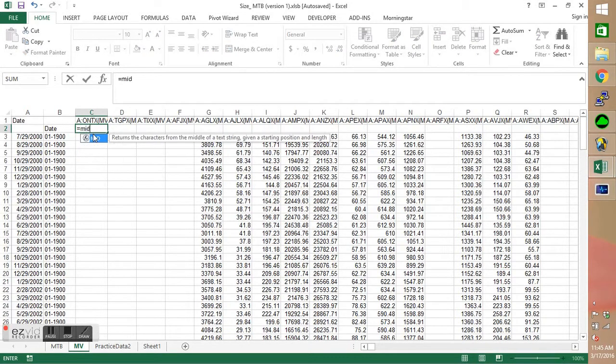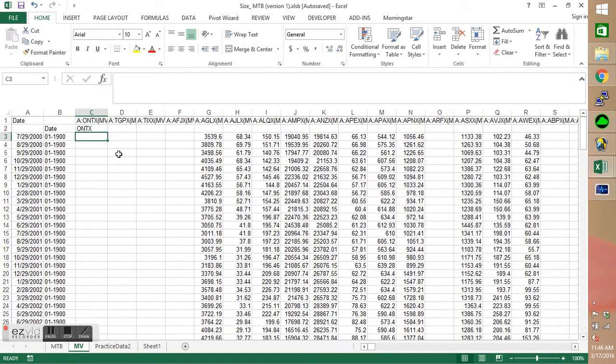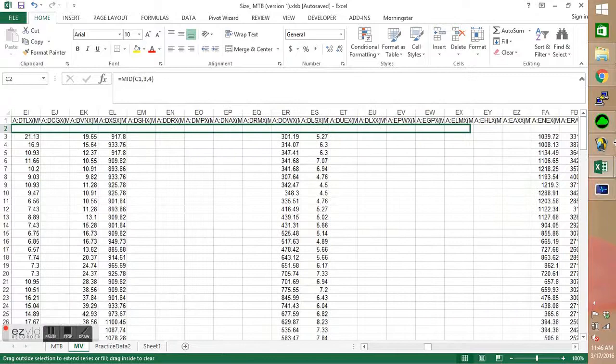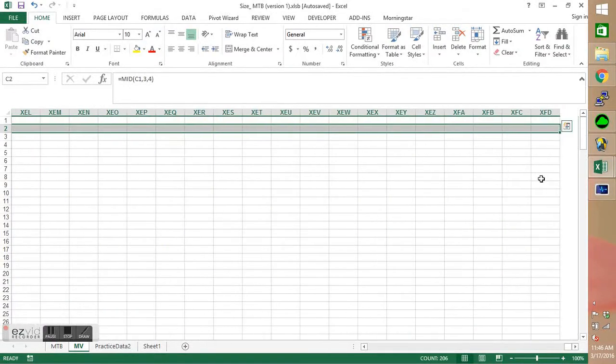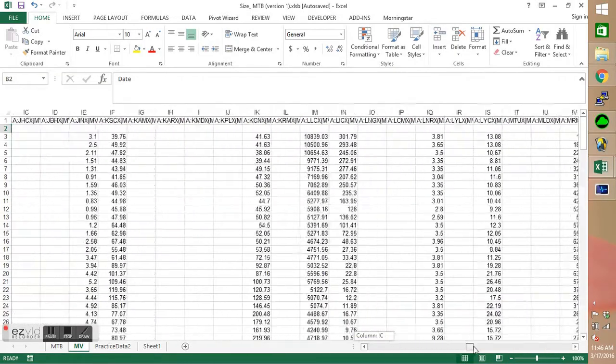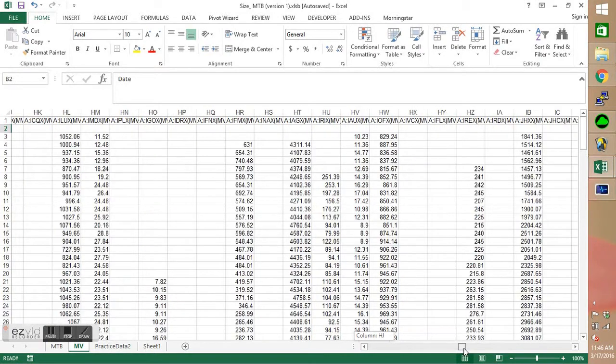Okay, so you see, in order to match the ticker, I will extract the 4 letters in the middle in each of the tickers. So I use the MID function. Right, enter the text. The start number will be 3 because the letter I wanted will be the 3rd letter. And I go to the right by 4 letters, so the number of characters will be 4. Now I copy the same formula for all of the 490 stocks. Right. So what you're doing here, you have extracted the 4 letters in the middle.